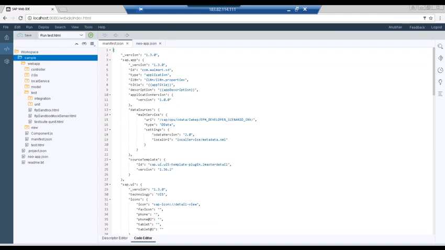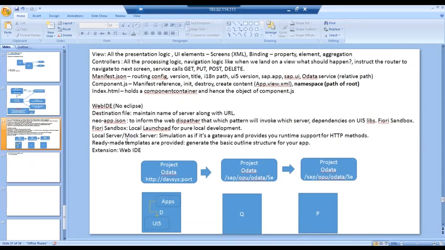One question: Fiori Sandbox is communicating with which backend system? That's what Fiori Sandbox is. It's completely a local development launchpad. It is not communicating to any server at all. It's just a local launchpad for pure local development. It doesn't really need any server. Your app needs to talk to the OData service which is there in the server, guys. Your app needs to talk to the service which is there in the gateway, not this sandbox. Sandbox is purely a local launchpad.